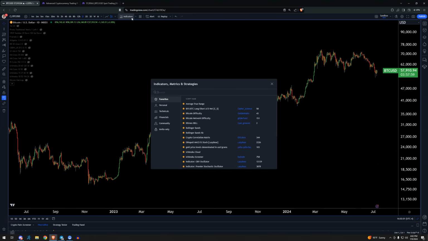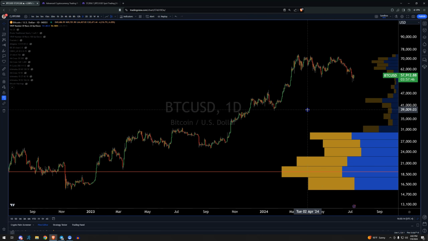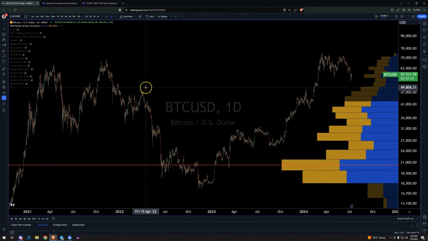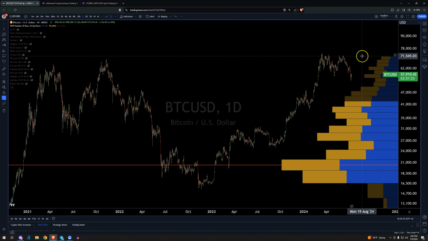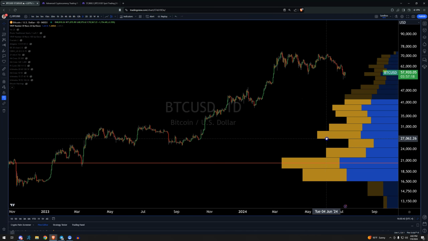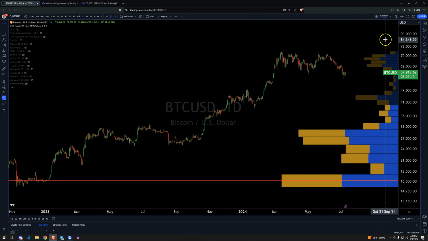If we add a different indicator to the chart, VRVP, that will give you volume at price. So if we zoom way out of the visible range, we can see all of the volume at a specific price bucket. The more we zoom out or the higher time frame we go, it may not be super useful to try to understand where most of the volume was, let's say between 60 and 70K. So you probably want to zoom in a little bit. And really what I use this for is finding support and resistance. On the way up in price discovery, there is no resistance because there was no price history up there, right? There's no volume resistance at the very least.